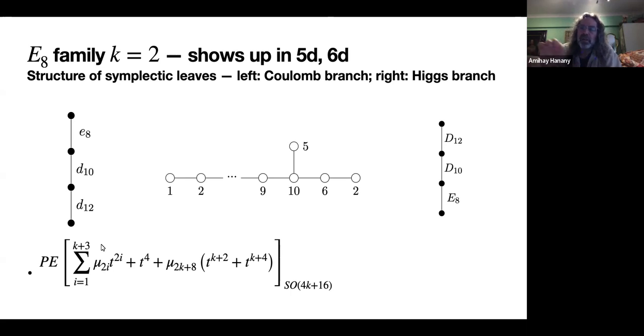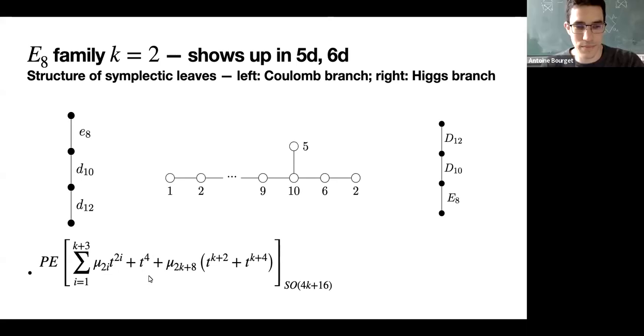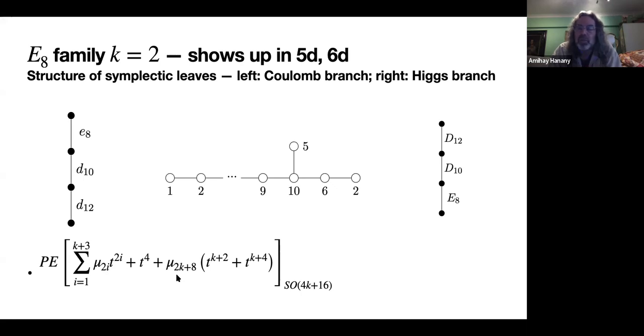And if you find the formula, you'll see that all of them satisfy this criterion here. This is the universal term. This is a generator of the moduli space, so it must show up over there. So it seems like the only guy which is lacking an explanation is the one over here.